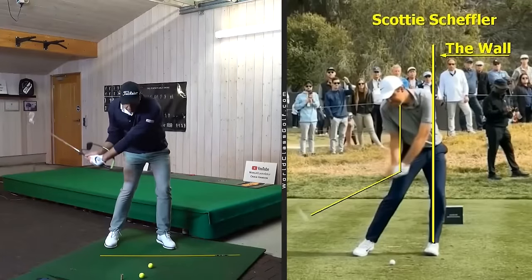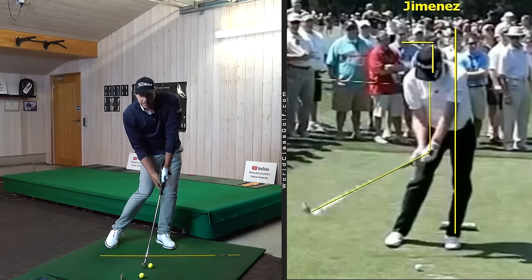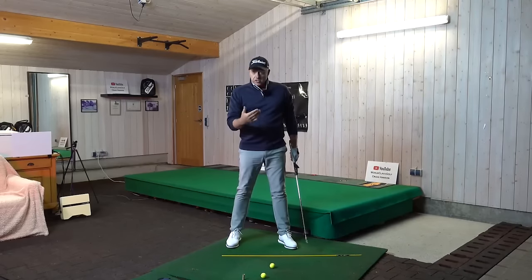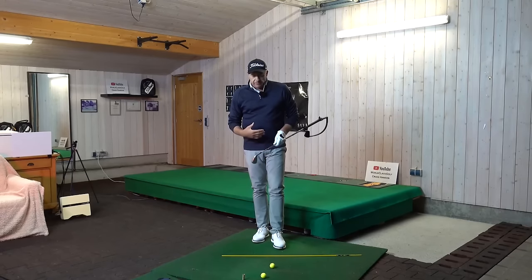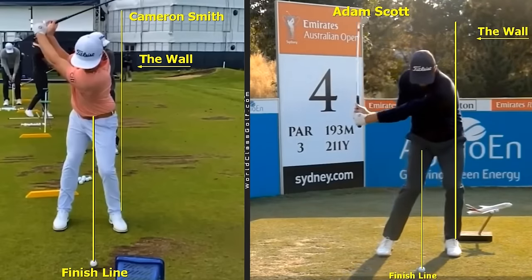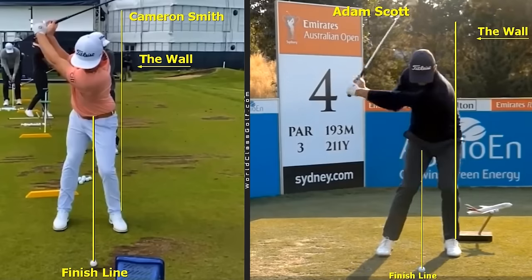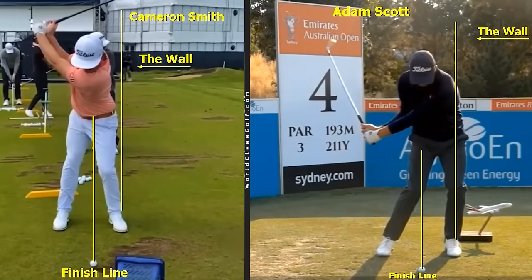With wide swingers — people that don't have huge angles coming down — we're seeing them shift further left, getting around three-quarters of their lead leg through the wall, and this helps them get shaft lean. I'm going to show you how to do this. Look at the finish line I've drawn underneath the golf ball. For great sequence, power, and lateral shift to get your body to clear and get shaft lean, the knee hits the finish line before the hands do. Amateurs do the complete opposite — hands hit the finish line before the knee.